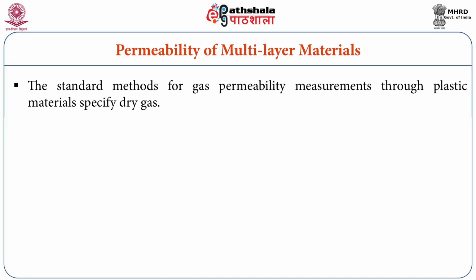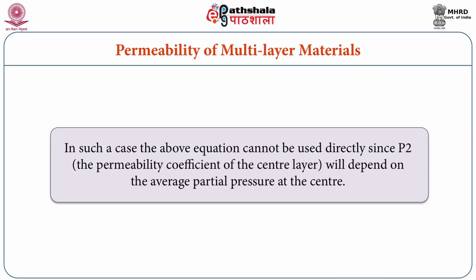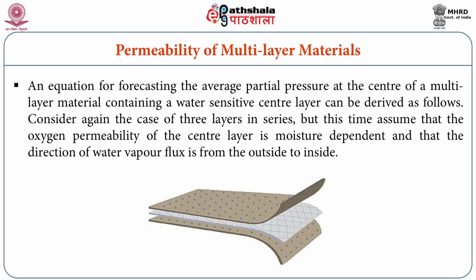The standard methods for gas permeability measurements through plastic material specify dry gas, but in practice the films are almost always used in humid conditions, and for materials such as ethylene vinyl alcohol copolymers, the oxygen permeability is dependent on the humidity. In such a case, the above equation cannot be used directly, since P2, the permeability coefficient of the center layer, will depend on the average partial pressure at the center. An equation for forecasting the average partial pressure at the center of a multi-layer material containing a water sensitive center layer can be derived as follows.